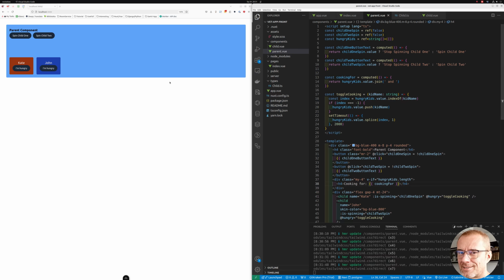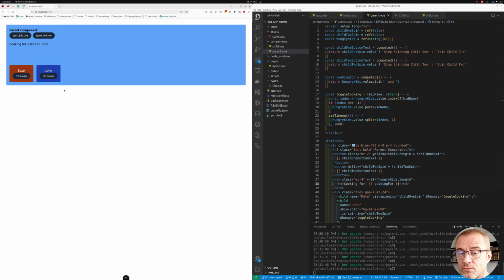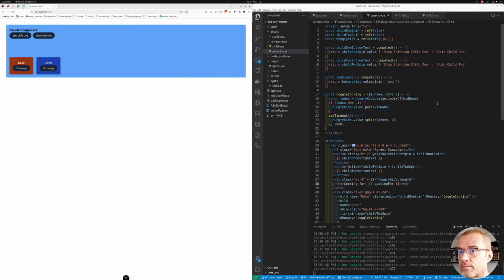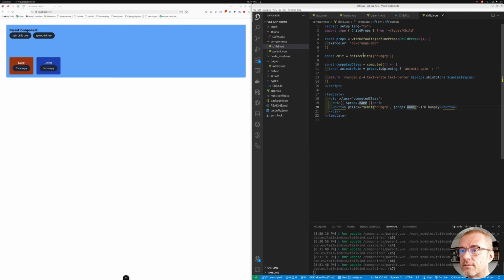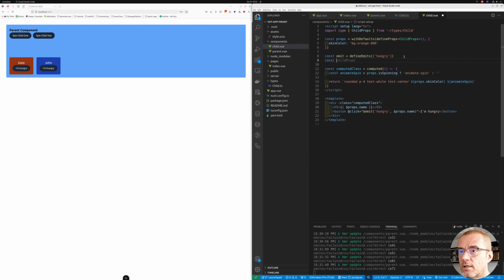Let's now make a second improvement and display what kind of meal is prepared for the kids. First, in the child.vue component, we will define the meals accepted for the kids, and it's spinach, broccoli and tomato soup. As we know, everyone likes tomato soup, and of course kids love spinach and broccoli. With this accepted meals array, now we can send the second argument in our emit, but that's not something we want to do, because we don't want to always send the spinach.